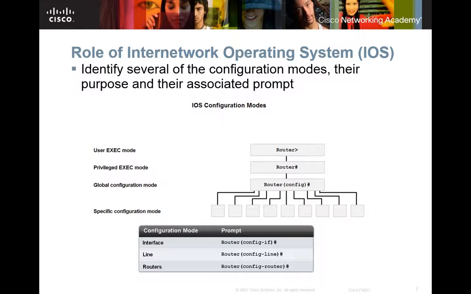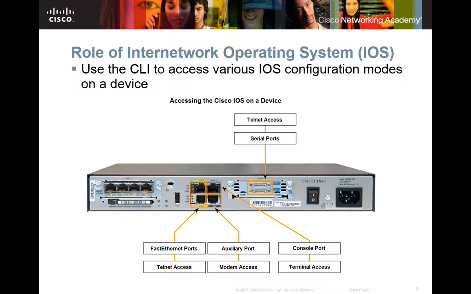IOS configuration modes. Like I said, in your exec mode, instead of a dollar sign, you have the greater than symbol. Privileged mode, you have your pound sign. Then global configuration mode, and then your specific modes, whether you're configuring the router, a console line or TTY line, or an interface. Those are the commands that you'll deal with.